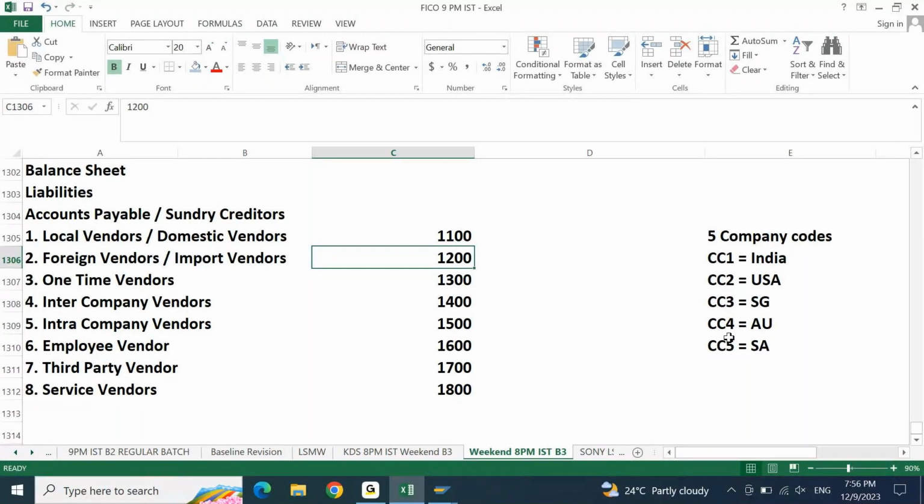On the other side, if I am not considering these activities and straight away proceed to maintain the config, there are high chances that we will commit mistakes. Some mistakes may not be noticed at the early stage, but may be noticed at a later point where entries or transactions are already processed. Once some entries are processed, configuration changes are not possible. The system will not allow certain changes if entries are processed. So at what stage you identify the problem also creates another problem, because entries are already posted and you are not in a position to amend them. At what level you detect the problem plays a crucial role.